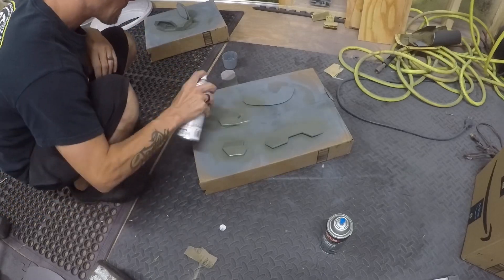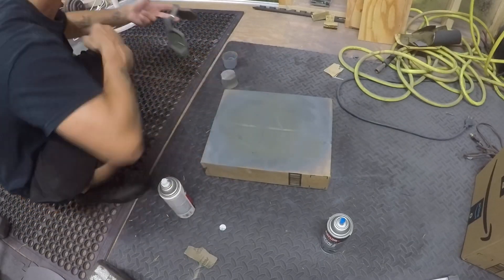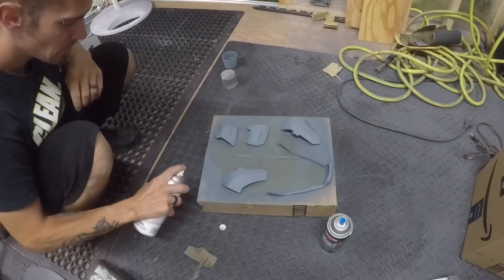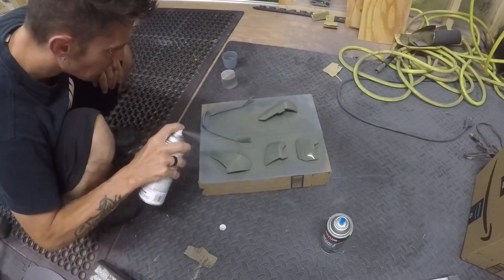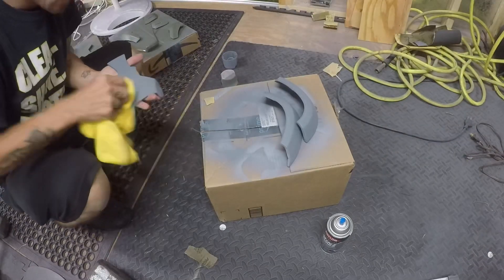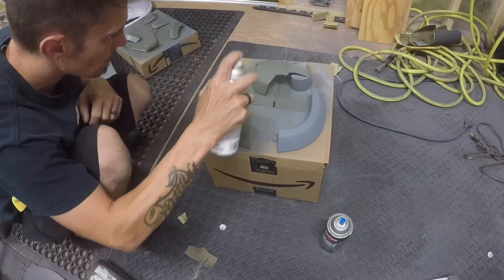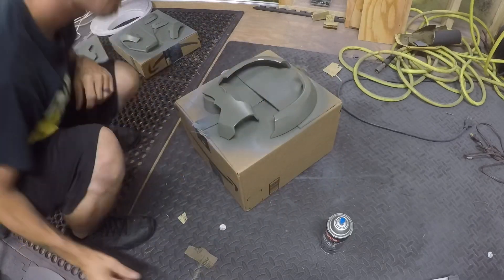I'm going to explain what I'm doing and why, rather than just showing a time lapse. After the whole helmet was put back together and all gaps were filled properly and it looked uniform, I always like to do a final coat of etching primer. Despite what other people say, etching primer is not only for metal — that's completely false. It creates great adhesion for plastic and fiberglass too. The great thing about etching primer is it lays so smooth, so for a final coat it's perfect. It fills in minor gaps, lays really easily, and you can sand it if you find any blemishes before paint. It also increases adhesion between the paint and the primer. Some people use etching primer as their first layer, but if you're using glazing putty or body filler on top of it, it can create adhesion problems between the two, so I avoid that.